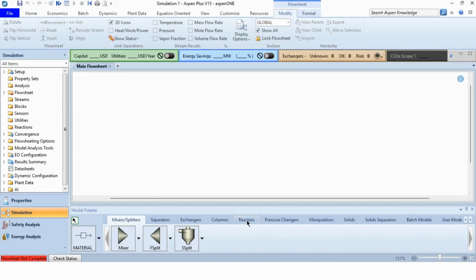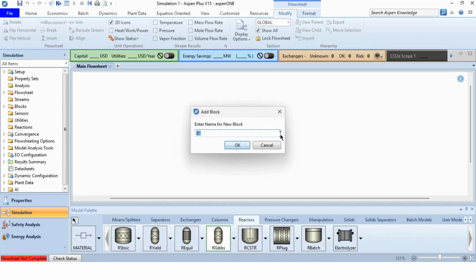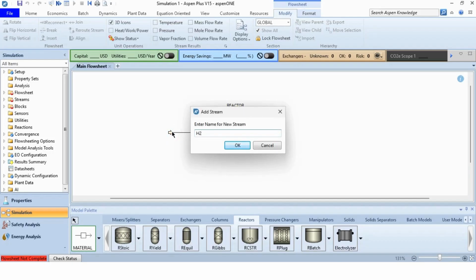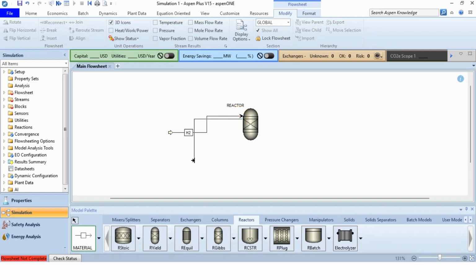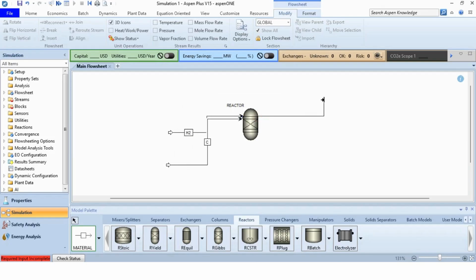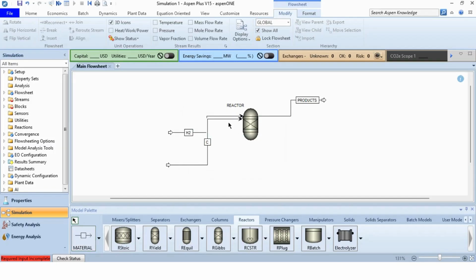Now we will select the Gibbs reactor from the reactors. This is the Gibbs reactor. Let's say we name it Gibbs reactor. Two material connections, hydrogen and carbon streams, which is represented as C, and the products. Rearranging it, or maybe showing carbon here, and hydrogen.